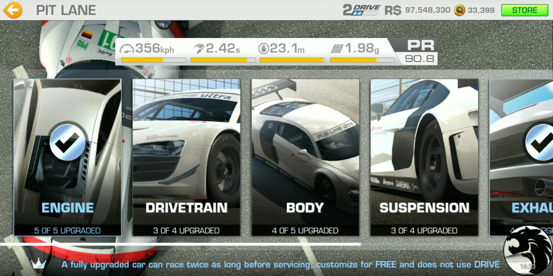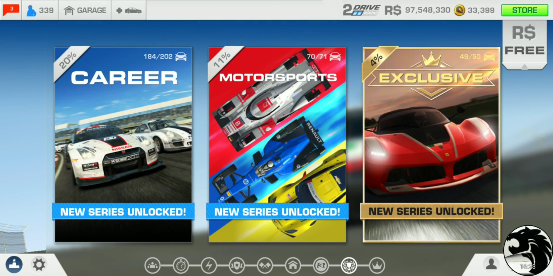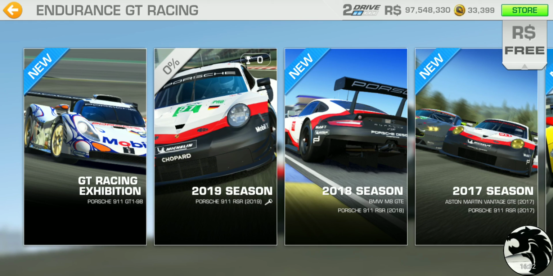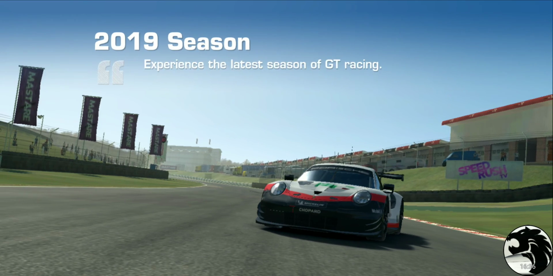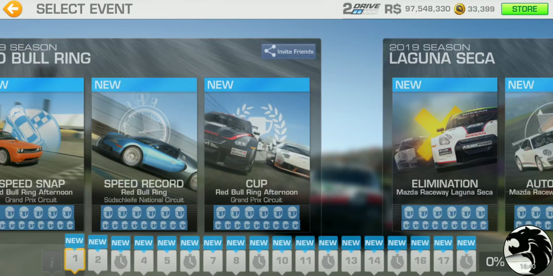So, yeah, that does it for this quick series overview of the 2019 season of Endurance GT Racing featuring the 2019 edition of Porsche 911 RSR.